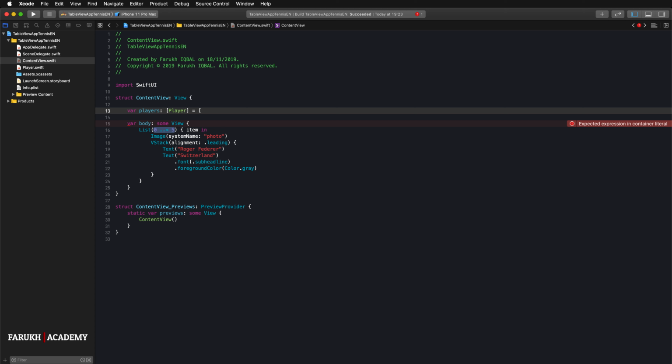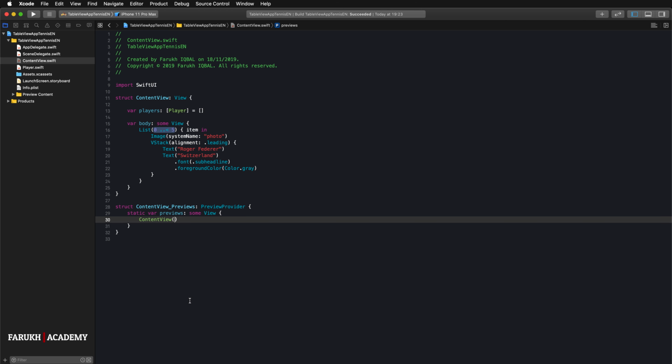Then here we're going to say that it displays our players, and we're going to call it test data. So we are defining a new variable named players, which is an empty array of the structure player.